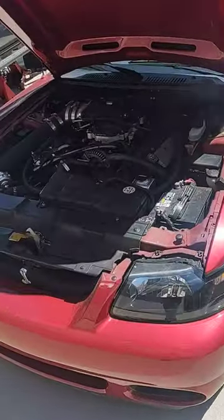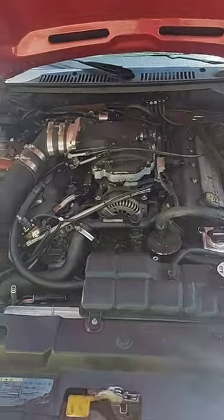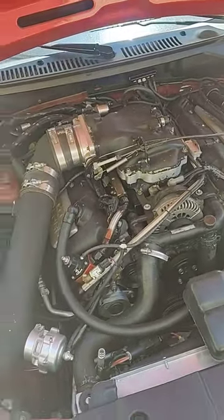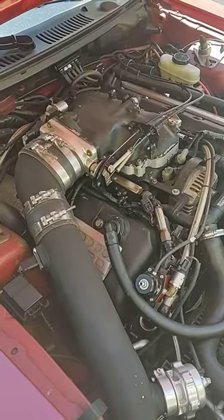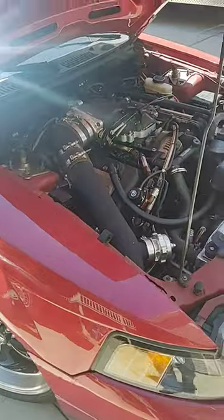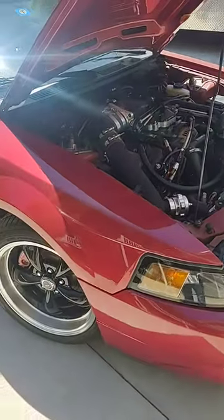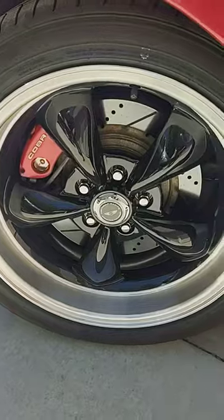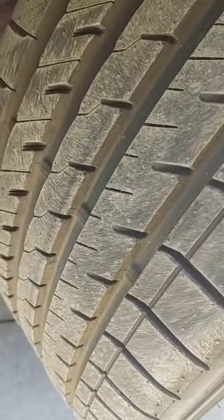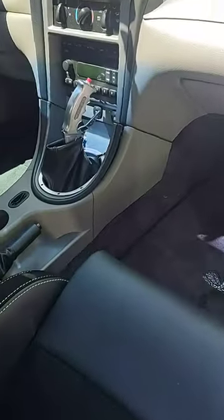It has a 4.6 turbo, motors underneath are brand new with less than 100 miles on them. When I bought it out of Texas, the guy kind of lied about all the work he'd done, so we put it on the dyno to see and I wasn't too happy. I put some brand new wheels on it and the tires are in phenomenal shape — less than 60 miles on them.